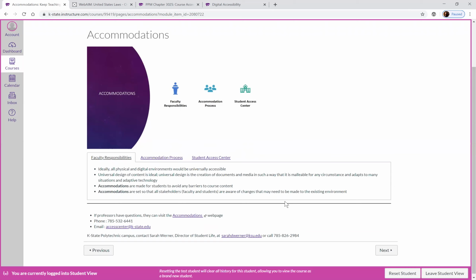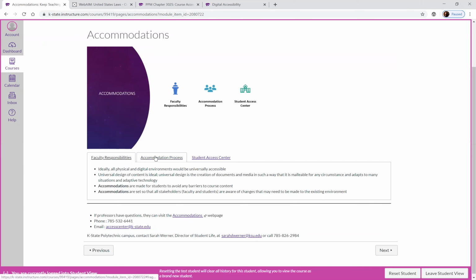If we use the idea of universal design, like I had mentioned earlier, we're going to have multiple ways for a person to have access to information. So just as I'm taking PowerPoint slides and making text available underneath that slide, a person may be able to get the meaning from the slide, but if they can't see that slide, they're going to get the meaning by having the text available that they can use with their assistive device. So accommodations are made for students so we can avoid any barriers, and it helps us to make our information available specifically for students with needs.